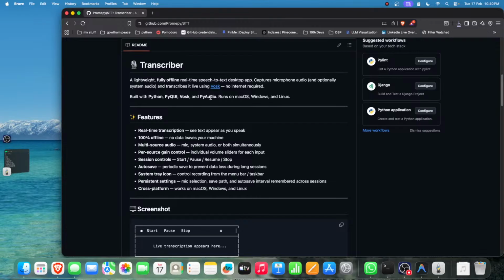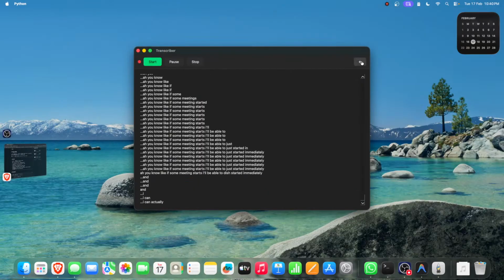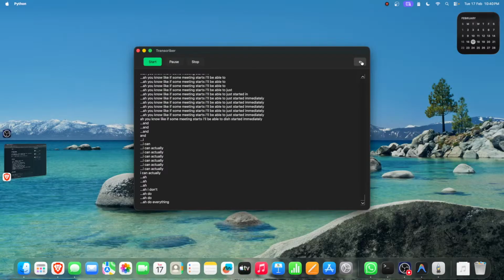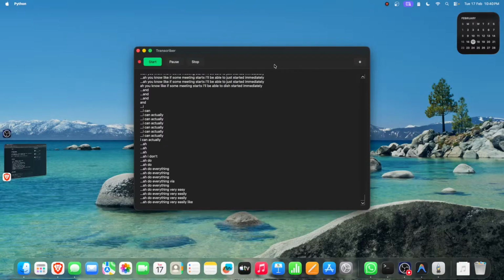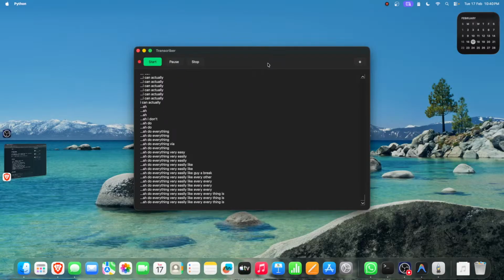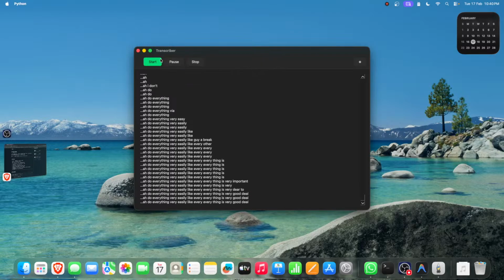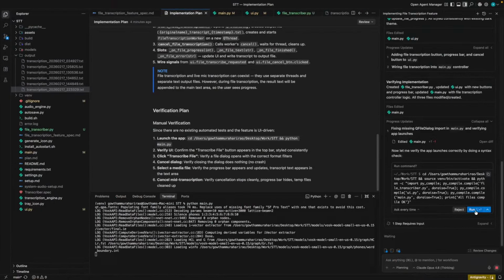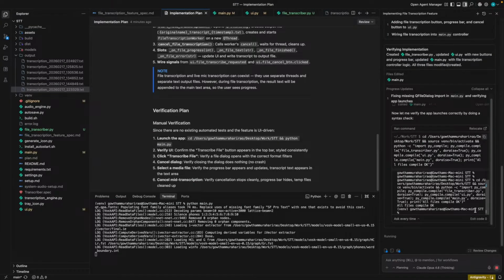So let's say if some meeting starts, I'll be able to just start it immediately. I can do everything very easily. Everything is very intuitive to use. I really like this app for that reason.